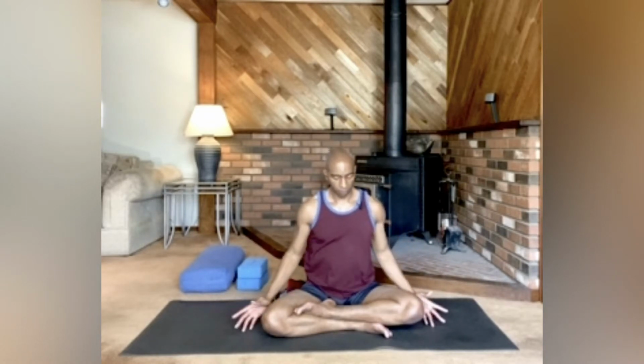Let's do that again at your own pace. Inhale, extend your arms out, reaching up. Good stretch there. Exhale, extend your arms out, and let them float back down by your side. And go ahead and continue doing this on your own. Breathe at your own pace, move at your own pace. And I'll just give some simple instructions as you're moving and breathing.